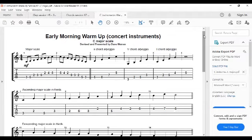So let's play the last 2 bars with that minim on the last one. After 4, 1, 2, 1, 2, 3, 4. That one does resolve. And again, 1, 2, 3, 4.